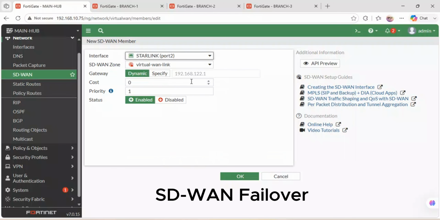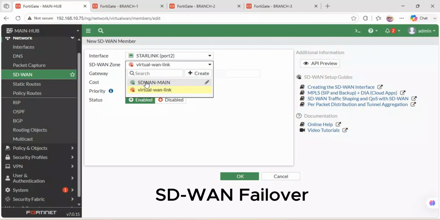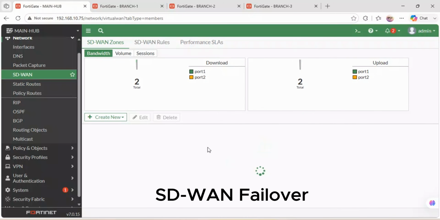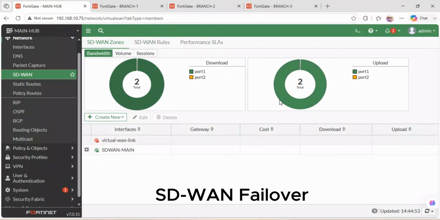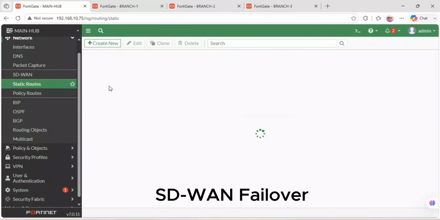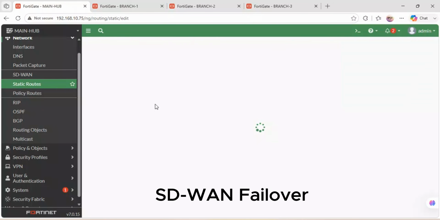So Starlink is the second ISP. So you see, I have already created the zone. So on this, I'll create the static route.